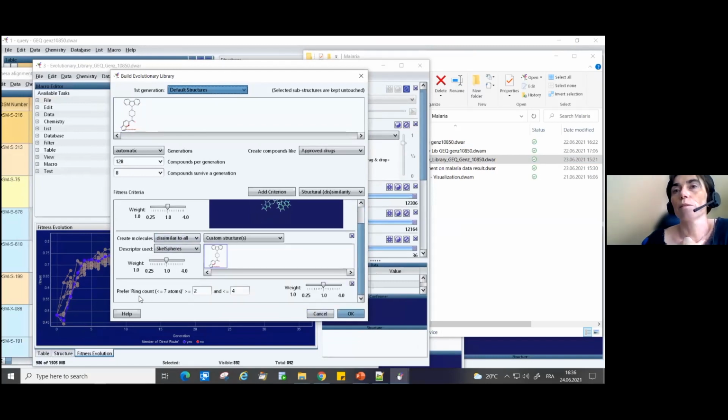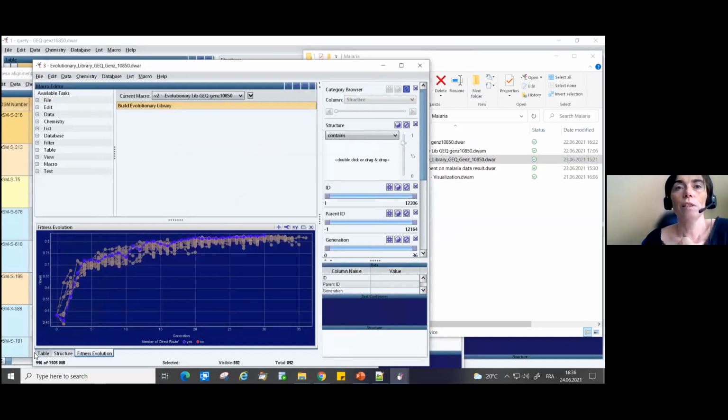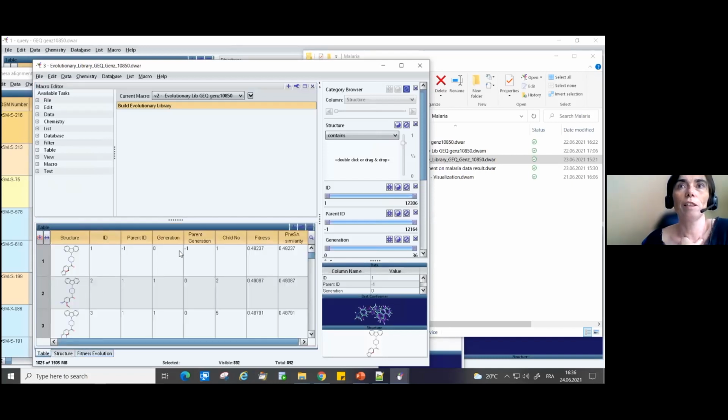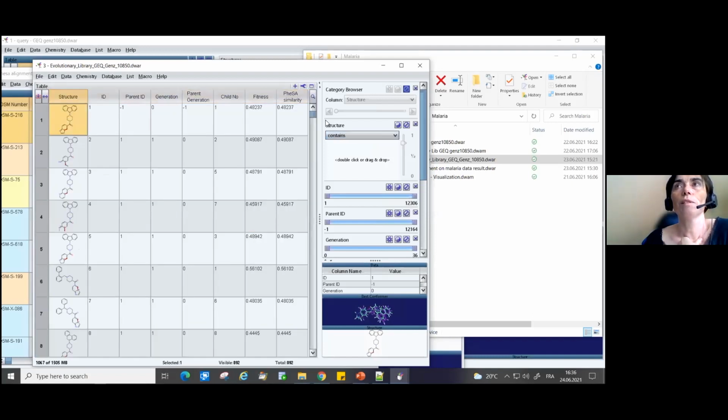And here I've just selected another criteria. And then you see how the algorithm evolves the compounds. So in the table, you have the original compound, how well it fits. So probably we wanted to have a dissimilar compound, so a compound that is not similar in terms of structure to this one.